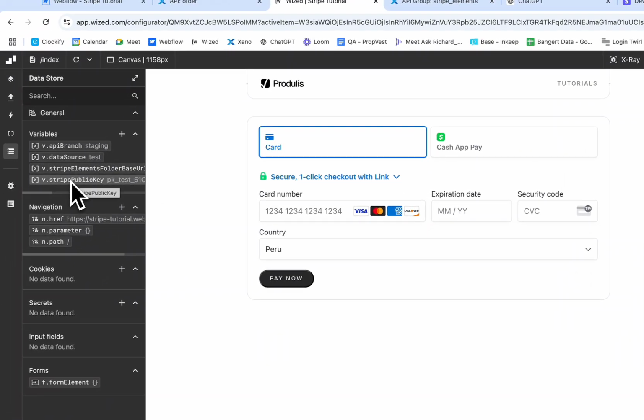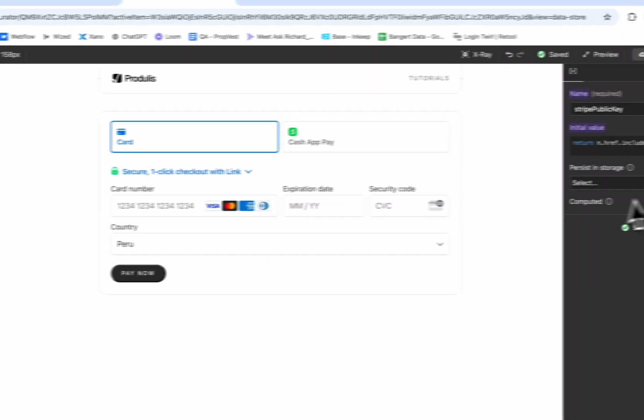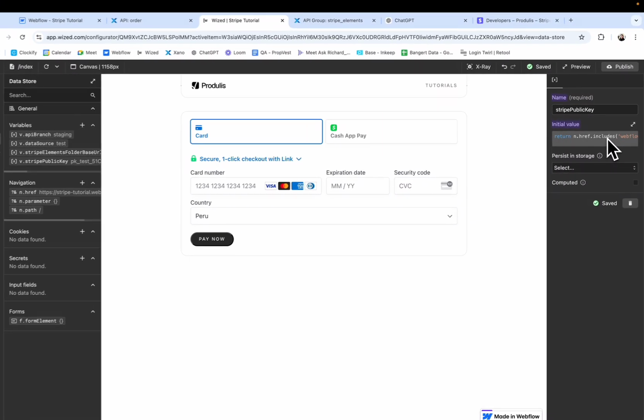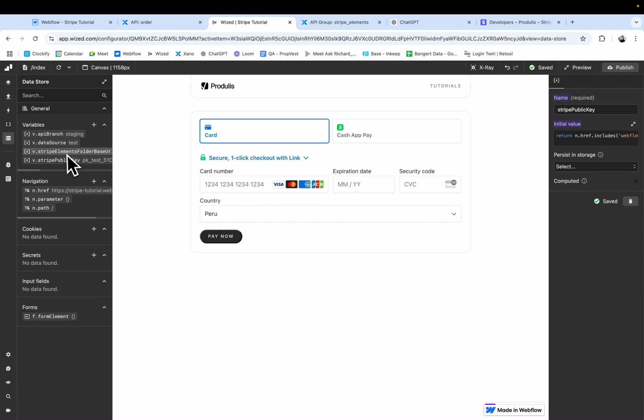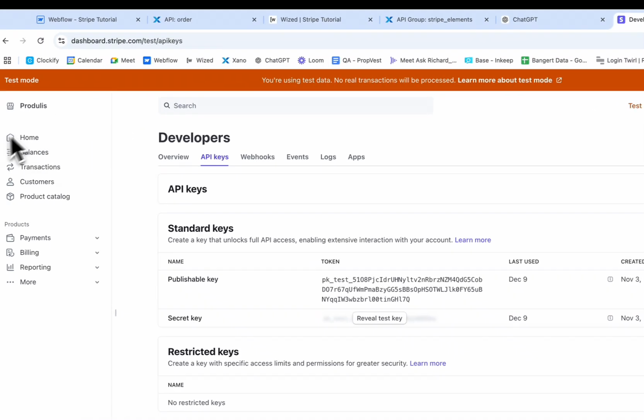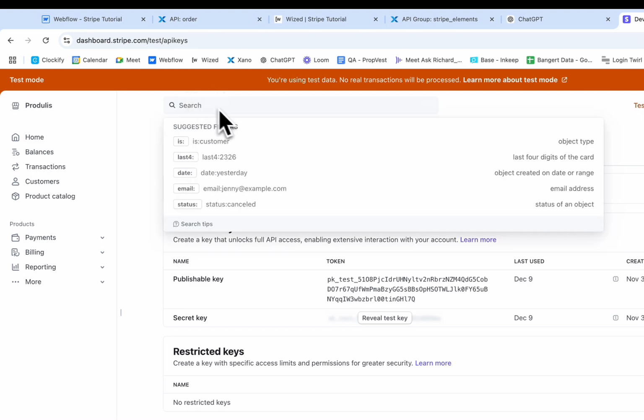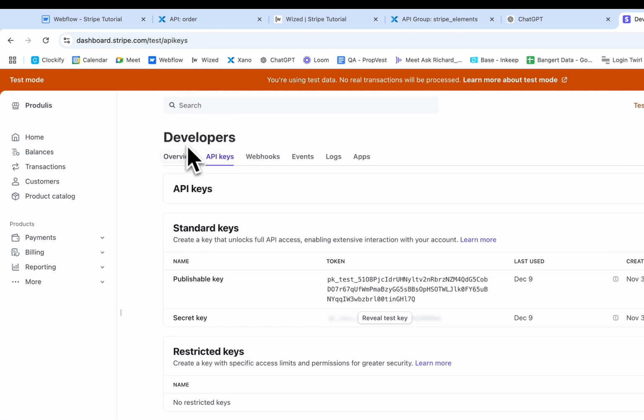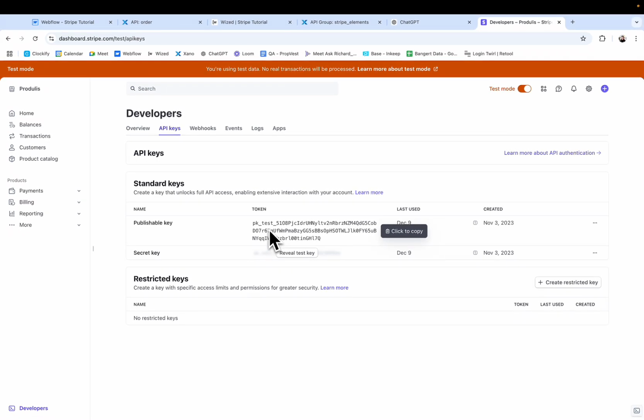What else? We have the Stripe public key. This is also dynamic based on the domain. If we're under webflow.io, we'll be setting the public key for staging. Otherwise, we'll be setting the one from production. Now, how do we get those? If you go to Stripe and type developers, you will go to this tab right here where you can find the public key in test, and if you toggle this to false, it will show you the production environment keys.